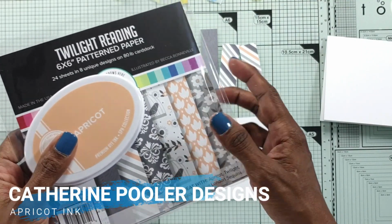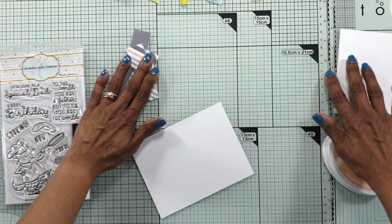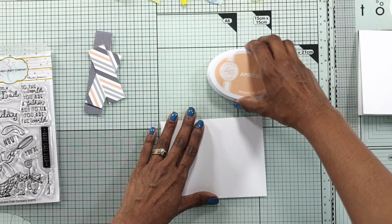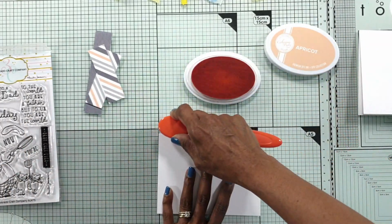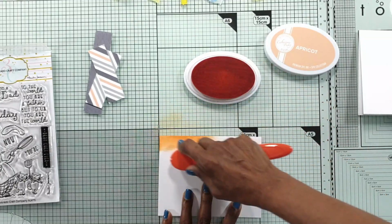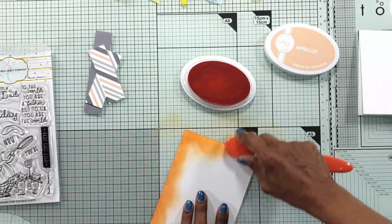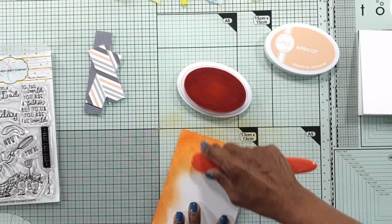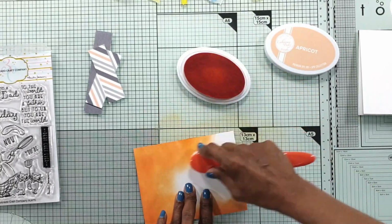And what I like about this paper set is that it suggests the matching inks that you can use. For this set, I'm going to be using the apricot and blackjack inks to match the pattern paper that I've chosen for these cards. Rather than choose the matching matte papers for the mats, I just use the inks and create the mats so that the colors of the mats will perfectly match the pattern paper.